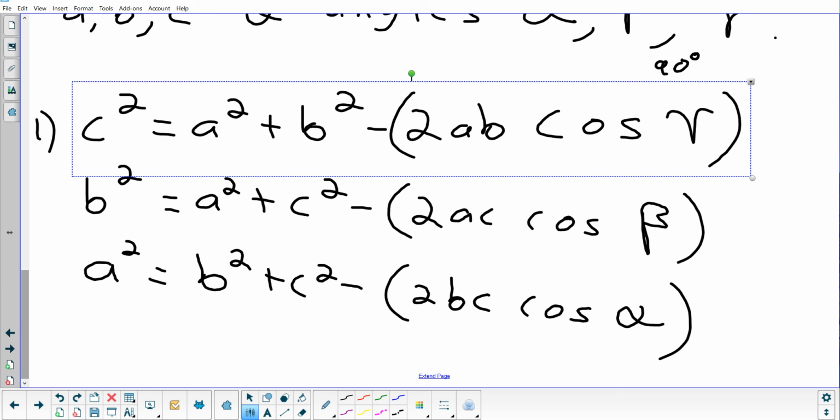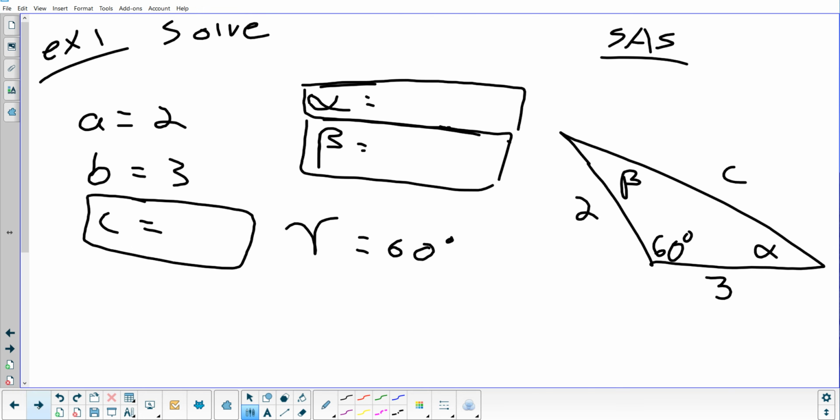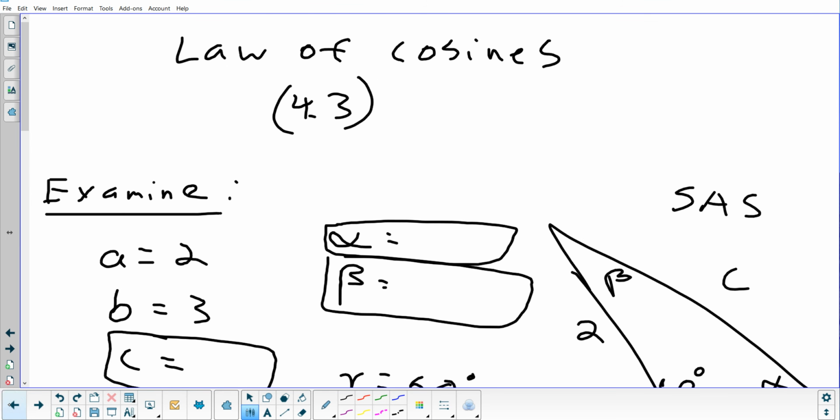So looking at the three versions, let's just call them 1, 2, and 3. What version do you think we would have to use in our problem? You know gamma, and you have to make use of that. So use the version that has the gamma. If you pick a different version, you're not going to use the gamma. Well, now that's something else you don't know. So we're going to do version 1.